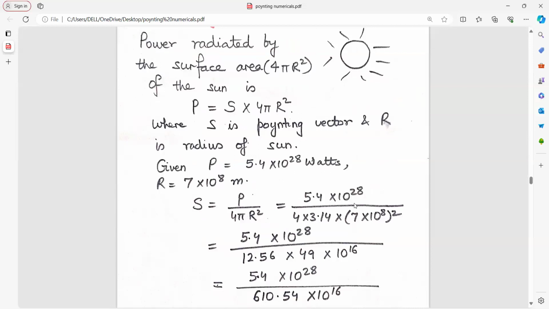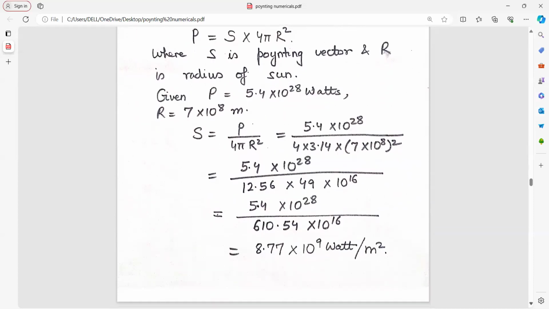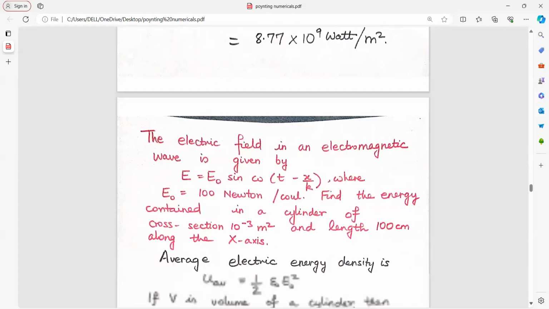I put the values and what I will do is, see, I can see 10 to the power of 28 here and 10 to the power of 16. 8 twos are 16. I will get all these units this side and 10 to the power of 28 minus 10 to the power of 16, and this I will divide and I will get my answer. 10 to the power has to be solved here.